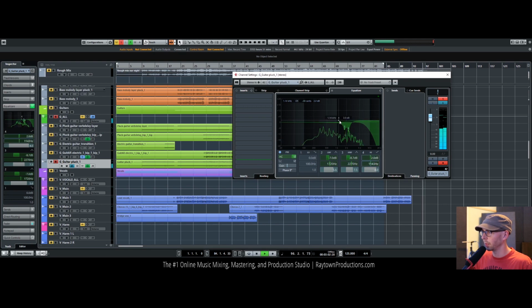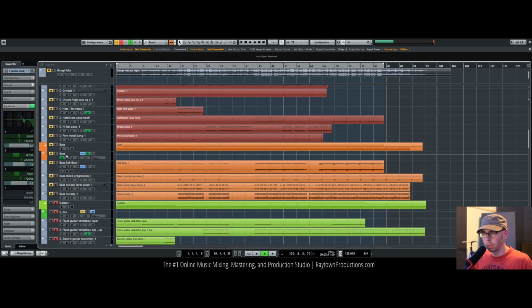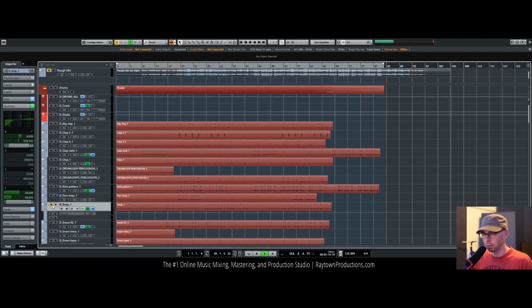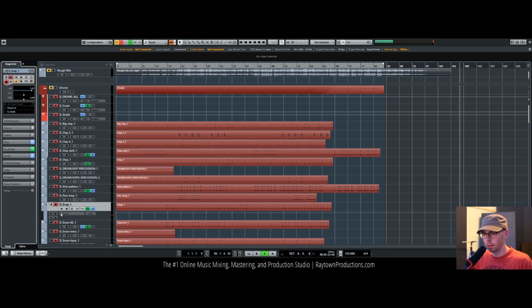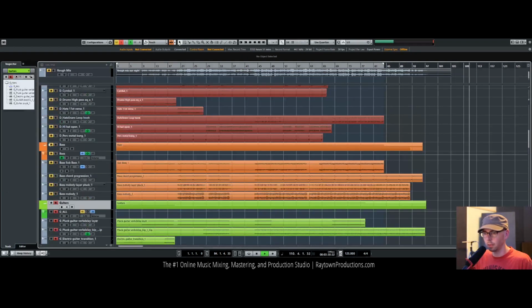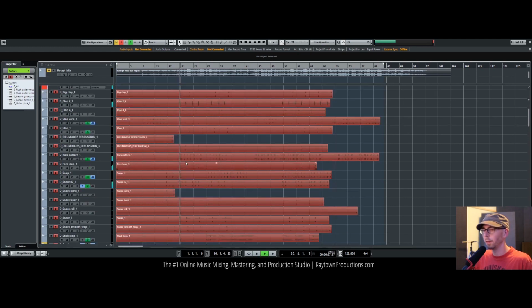And again, I'm just going to kind of compensate for those cuts by adding a little bit of a top shelf, just to bring some air back to it since we cut so much out. So we bring the guitars and bass back and the drums. It starts to sound something like this. Hold on a second. Okay. There's the drums, bass, and guitar. There we go.